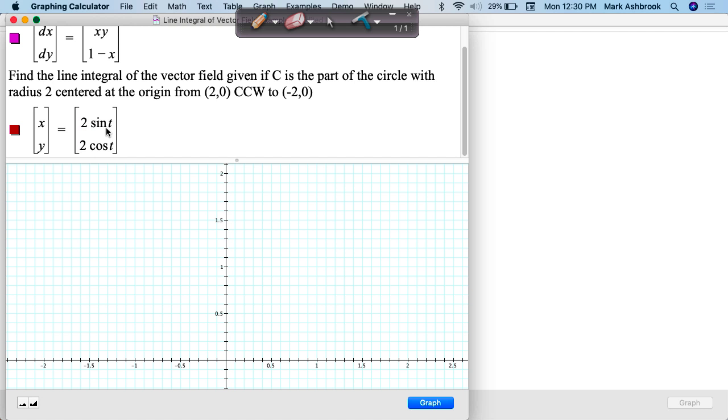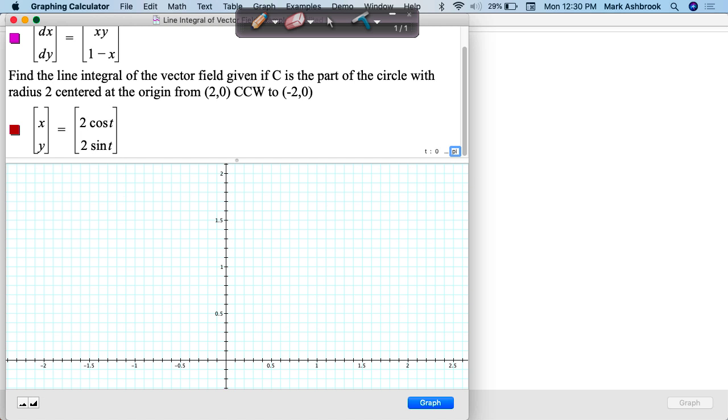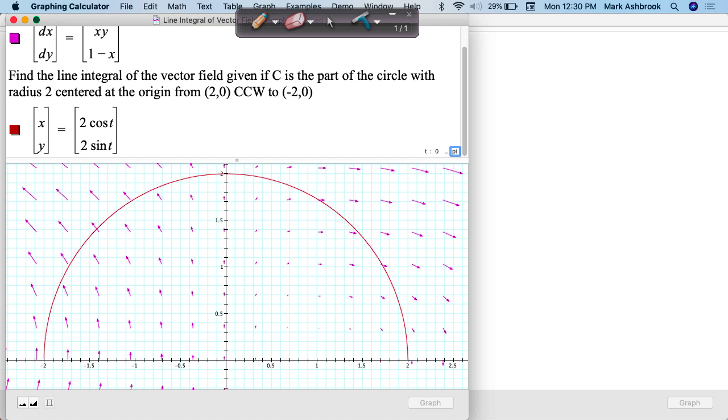Flip sine and cosine, yeah. So if we flip sine and cosine, then that makes getting the starting t and the ending t much easier. Does that make sense? Yeah. So sine t and cosine t will work, but then you're going to have to do a little math to figure out what t is going to start me here and get me going counterclockwise around to there. But then t will just go from what to what? 0 to pi, and that's enough to think about it. So let me get that in there. So there we go. So this is what we're doing.